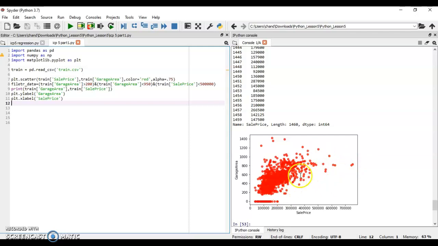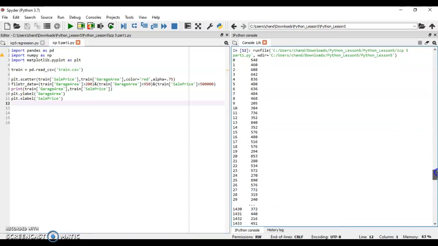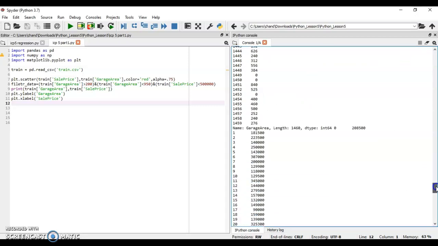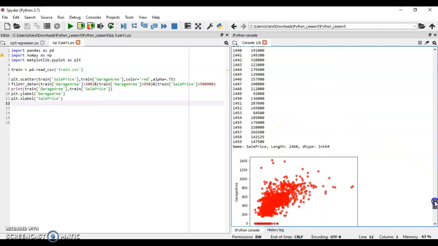So these values can be called the outliers. This grouped data here is the useful data that we can use to predict the outcomes, but the values which are above the upper limit and below the lower limit are called outliers, which are not much helpful to us. And after removing outliers, my code will print the values like this. The values you are seeing here are the garage area and the values that you are seeing below are the sale price.